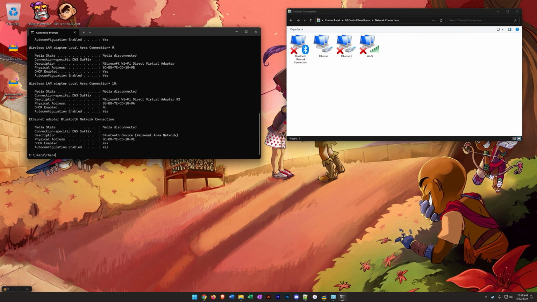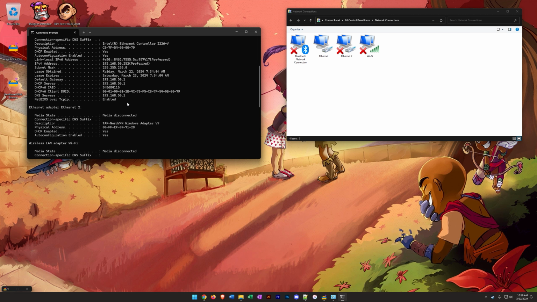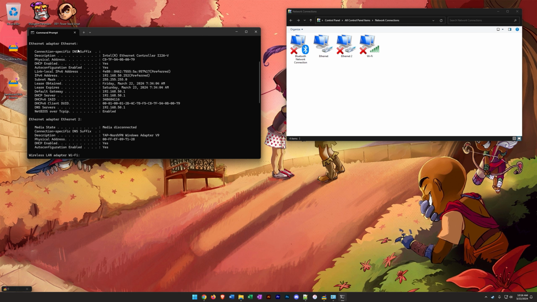ipconfig /all, and this is going to give me all of the information I'm looking for. This is the information that I have for my network card, and the reason I want to have all this information is so that when I do add my IP address information in, it's a lot easier to find. From here you see my IP address is .252, my subnet mask, my default gateway, and my DNS server. This is all information that we're going to need.